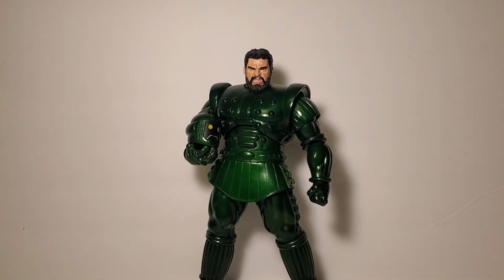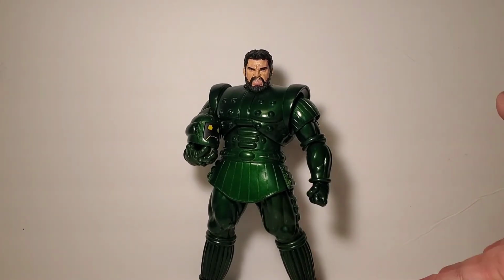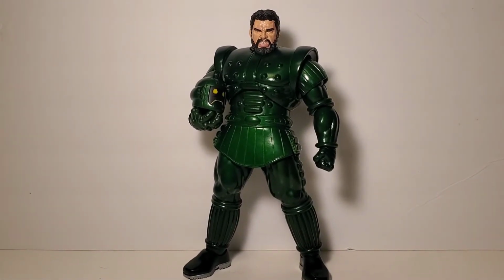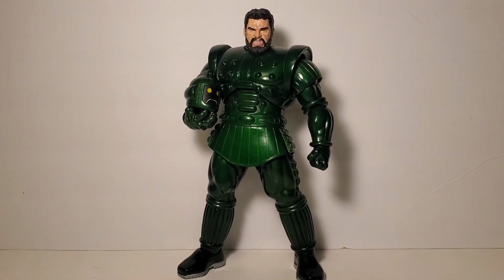While I don't think it's a surprise to anybody, you're probably wondering, Ant, what do you think of this figure? And while I said it's no surprise, this is awesome. This is one of the best Diamond Select figures that I've ever handled, Marvel or not. It is great. If Rampaging Hulk wasn't a thing, or Savage Hulk, or whatever they want to call it, he'd be my number one Diamond Select Toys figure. He's perfect for what he's supposed to be, and I really, really like him.